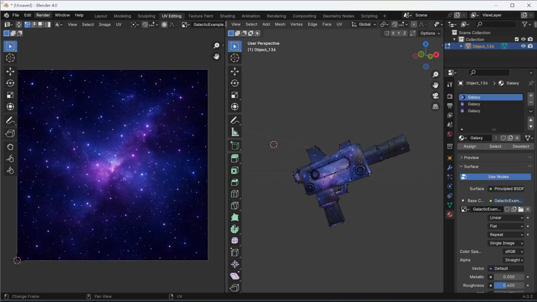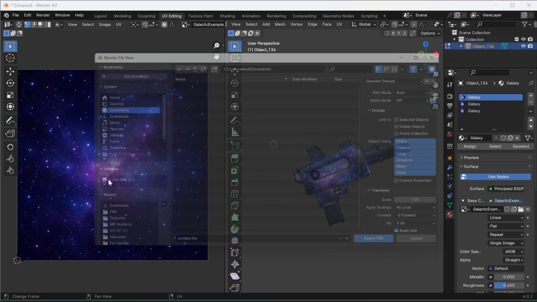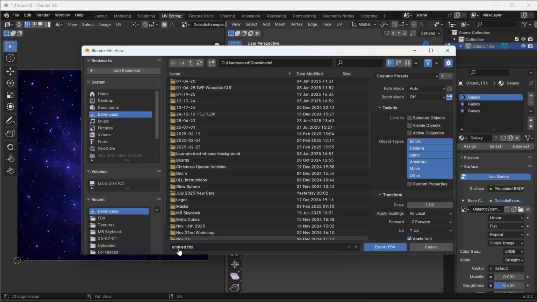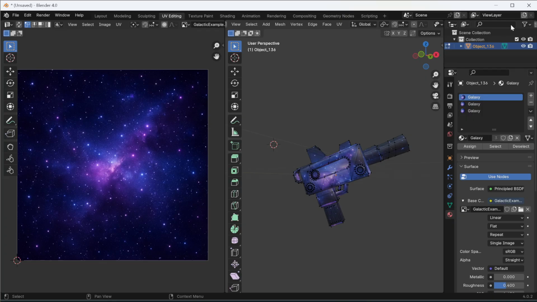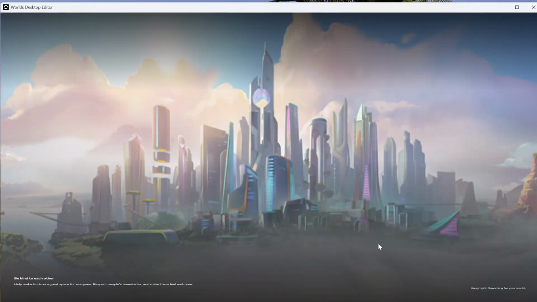Realistically, you don't even need to do this though, especially if you've got multiple textures like what I'm showing here. So let's export FBX, drop this into my downloads folder because I'm just being chaotic today. And then we're going to name this one Cube Projection Power Washer. Press export FBX. Okay, now that that has been exported, we can jump here into Horizon. And I've got a world I've been working on, so I'll just come on in here.